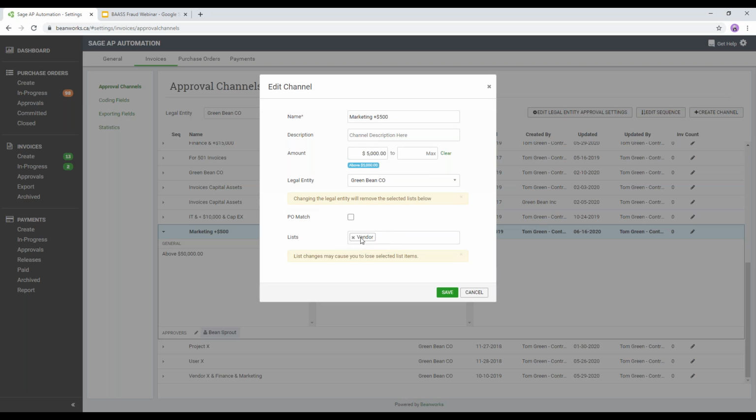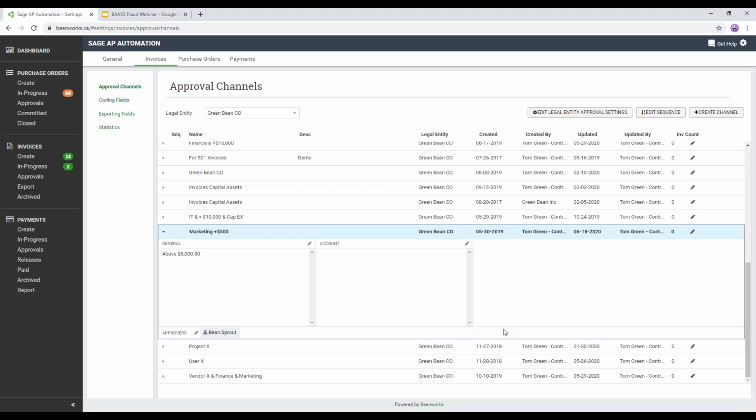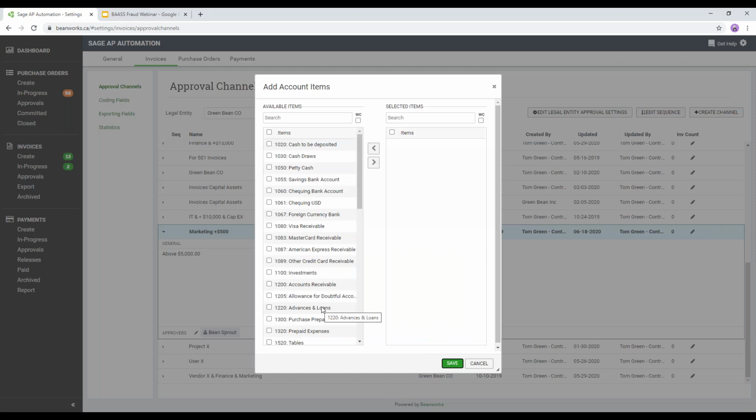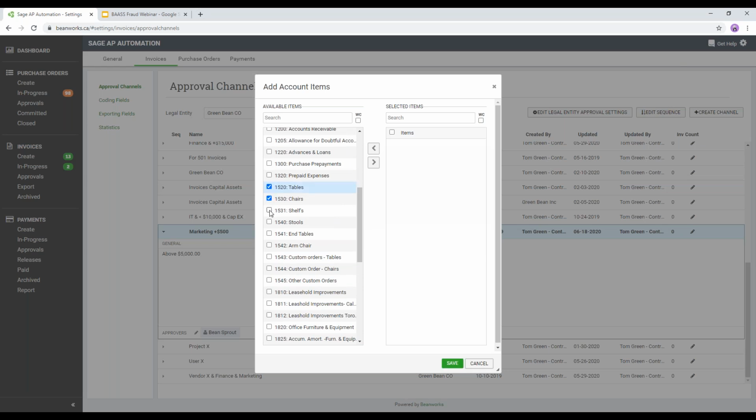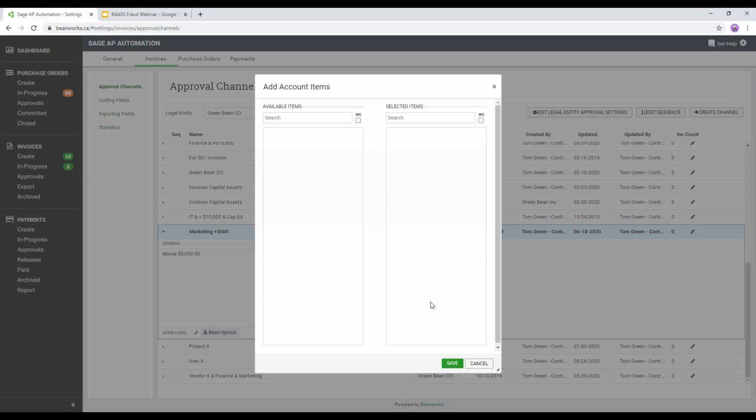Now, you'll notice below, you can pull in any standard list to route your approvals for. In this case, I've got vendors, or you can pull in a specific account list, or determine it based on department. Let's just say I'll do it by account here, and we'll hit save. You'll see now that creates those boxes for the rules. Click onto this pen icon here for my account list, which is available on the left, and let's just pick a few here and pull them over.